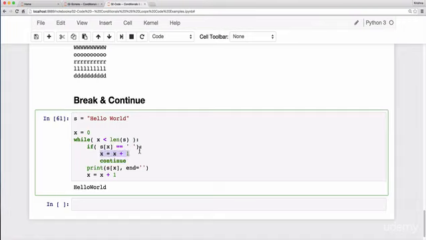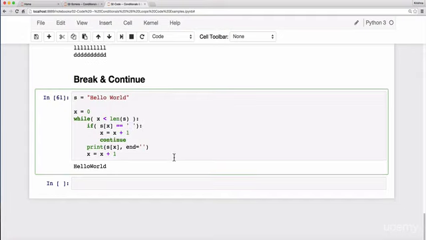And before that, you must make sure that you increment x. Suppose you don't increment here, then it will go into a forever loop, because x is not incremented. Every time it reads, it's a space character. That is about using a continue.